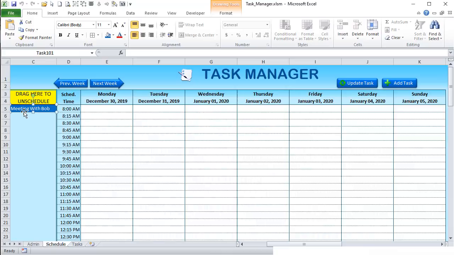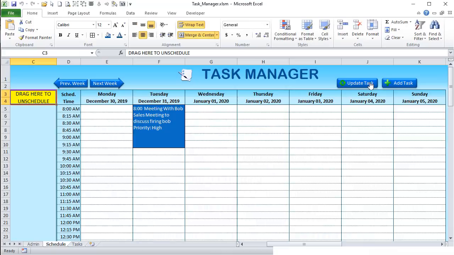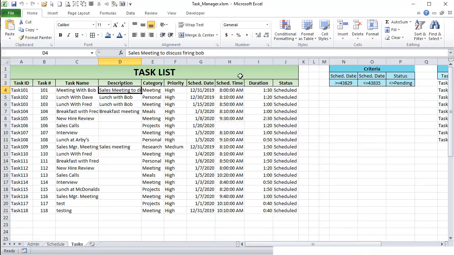Drag it back to another date. Click update task. Perfect. All right, so you see now it's one hour, so this is an hour and a half. Let's check the duration, starting from 8 all the way up to 9:30. Remember, 9:30, so a brand new appointment is available at 9:30. That blocks out an hour and a half of our schedule. That's really good. That's what I want. We'll double check the task, right?